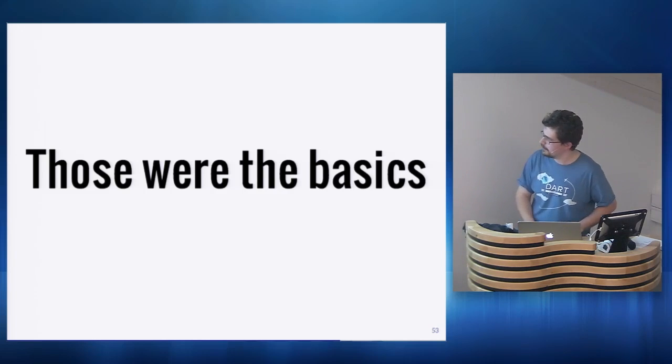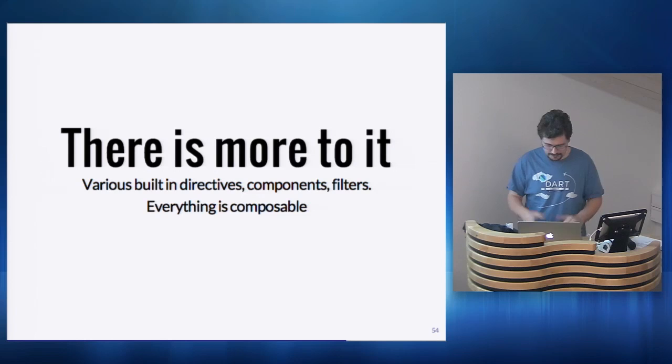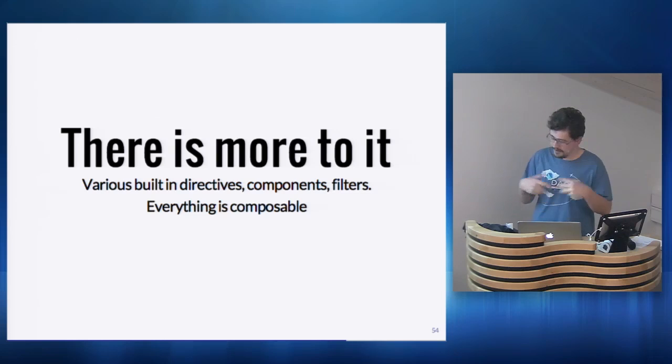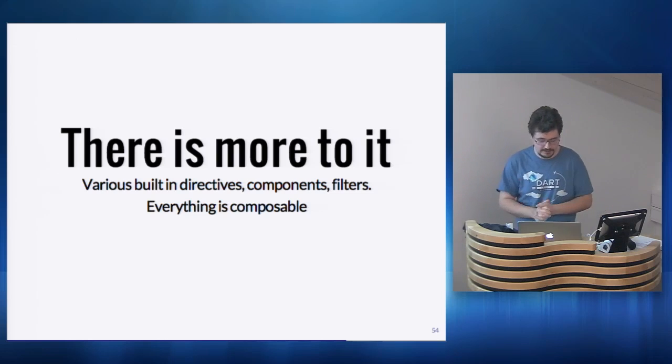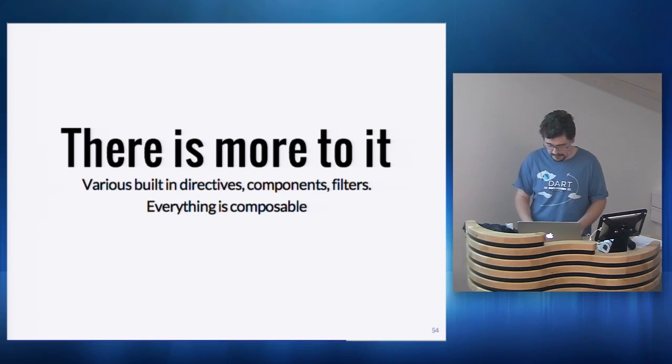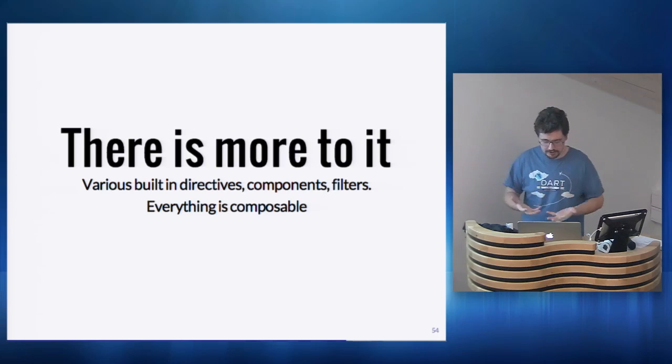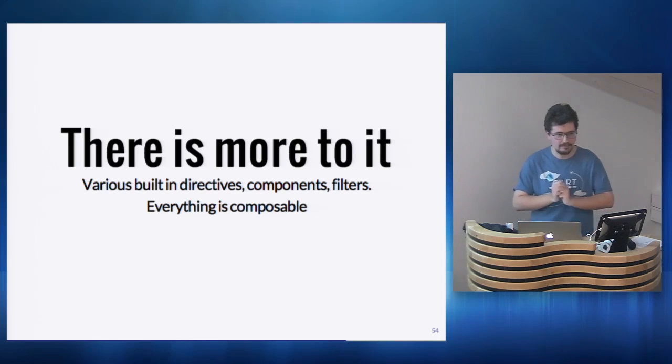I just want to go and build some nice applications right away, maybe. There are various things that are all built in, like pre-made directives and components, and everything is composable, as you can see. You can have multiple directives on the same thing, and everything is very isolated. So you can easily provide packages with new directives or components and reuse them. For example, if you use components, then because of the shadow DOM, your CSS is encapsulated inside the shadow DOM, and it doesn't mess up your whole page. It just affects the component itself. So it's very nice, very tight and very composable.